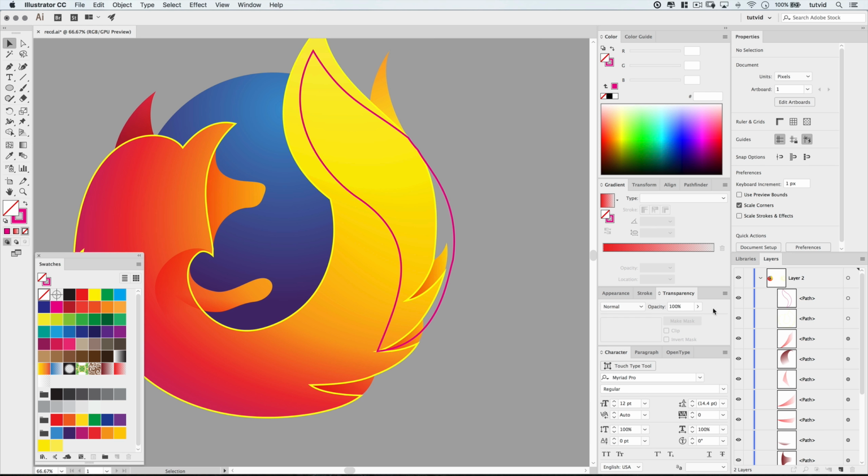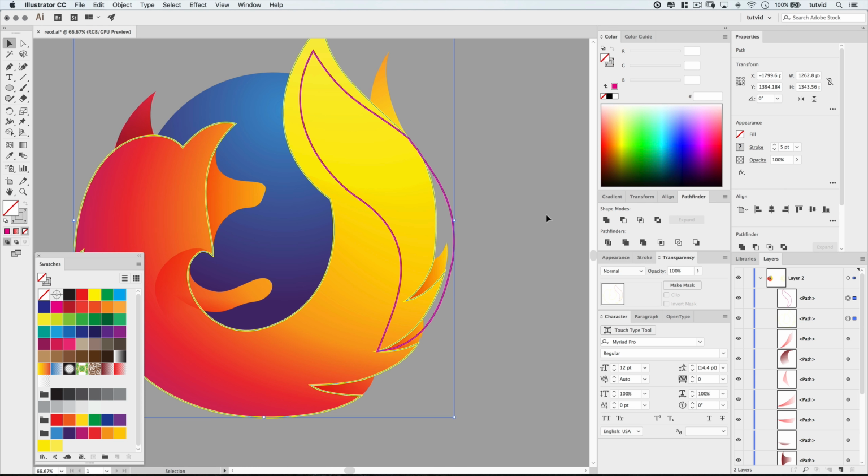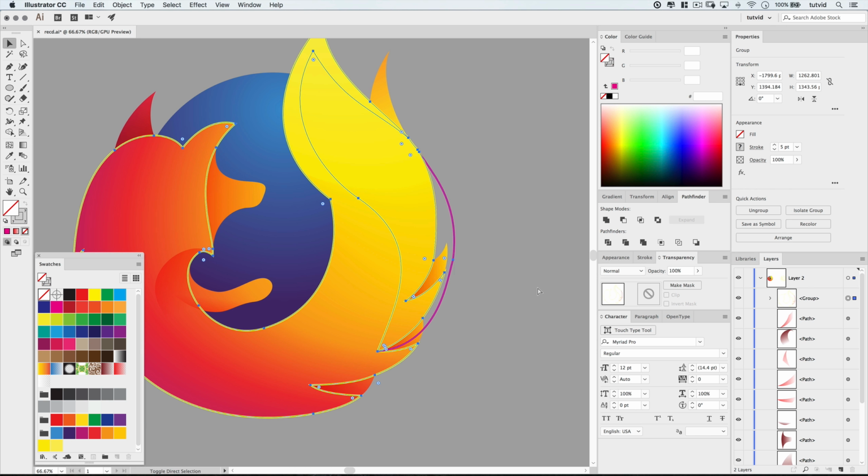Let's turn on our original path. We'll go through that little process again where we select both paths and we divide them. So we'll go Pathfinder and we will divide, and then we'll ungroup, Command-Shift-G. We'll select the junk out here. We know that that's a goner, and we'll select the piece on the inside. See how it just matched the stroke? That's totally fine. We'll copy it, and then we'll select both.